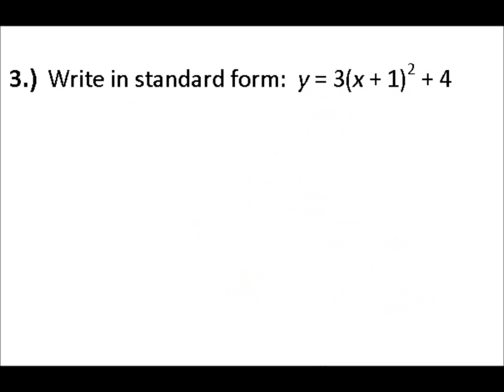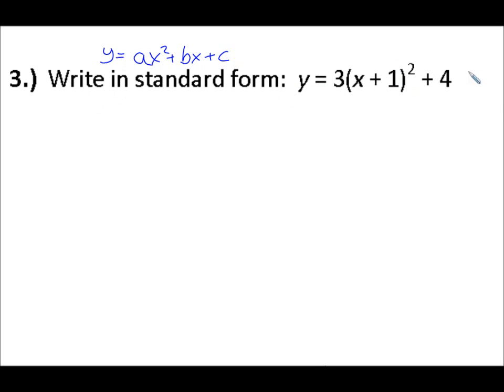I want to be honest, I'm not sure why this question was missed so much, but I think it was the fact that we have a binomial squared in it. And a lot of people don't like to deal with a binomial squared. Maybe it's a vocabulary issue as well. You do have to know what standard form looks like. Standard form for a quadratic. So that's the form ax squared plus bx plus c. Normally, if it's an equation, we'll say equals 0. If we're looking at a function, however, we'll just say y equals, or f of x equals.